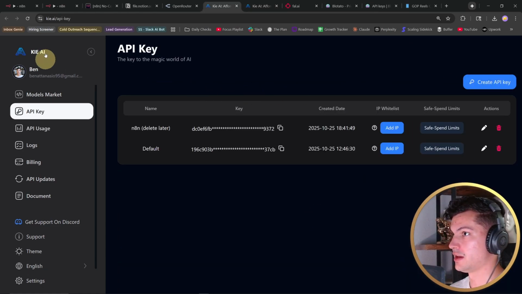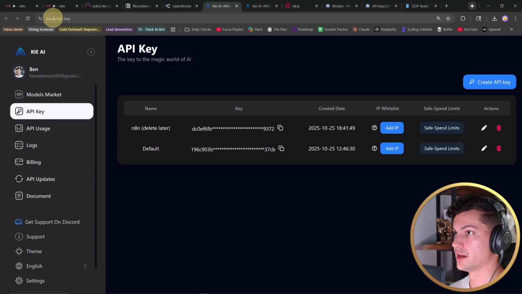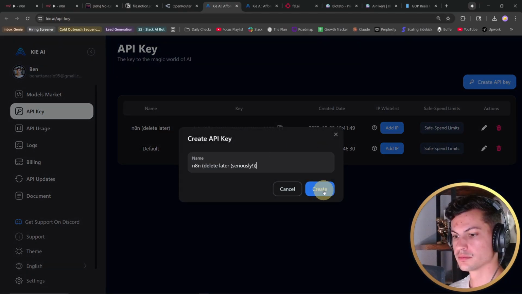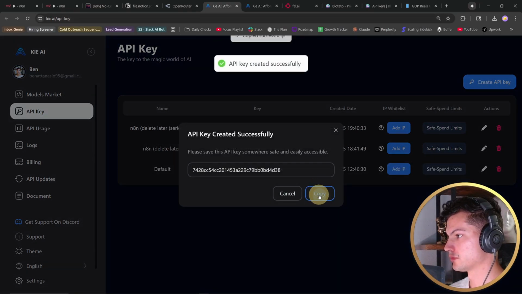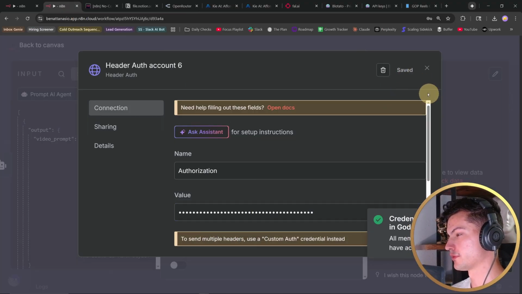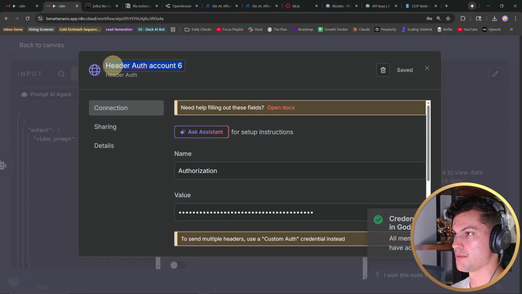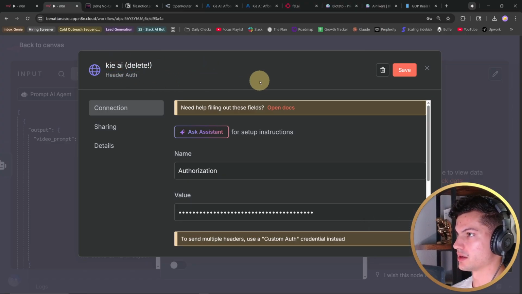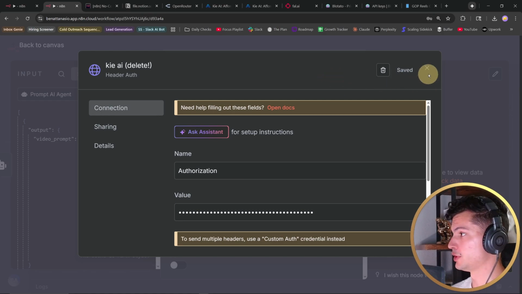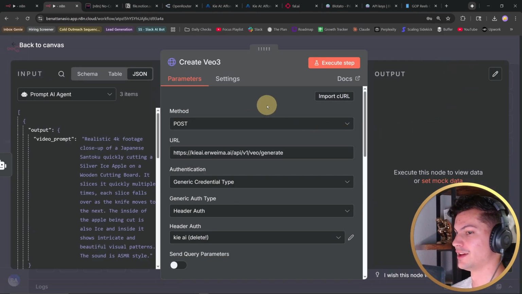Anyways, go ahead and go to key.ai. I forget if I said Kai or key earlier in this video, who cares? Slash API-key, hit create an API key, hit create, copy that bad boy, paste it, hit save. I always like to name mine. I'm just naming mine to remind me to delete it later, so the beautiful people of YouTube don't rack up my VO3 generations cost.